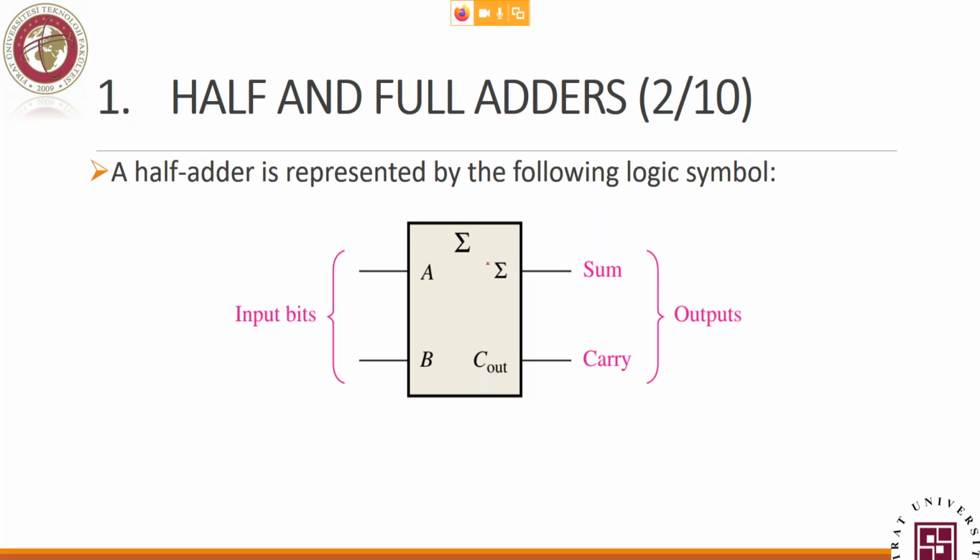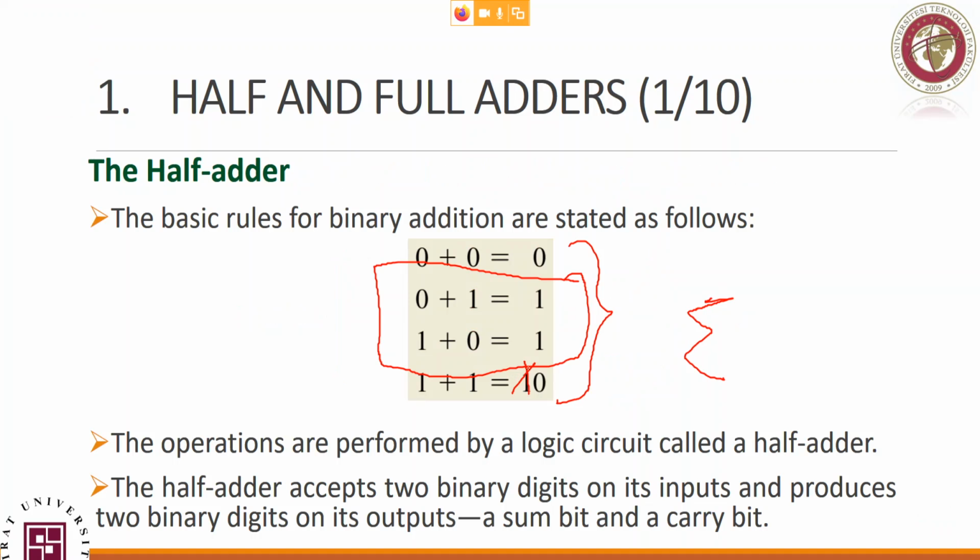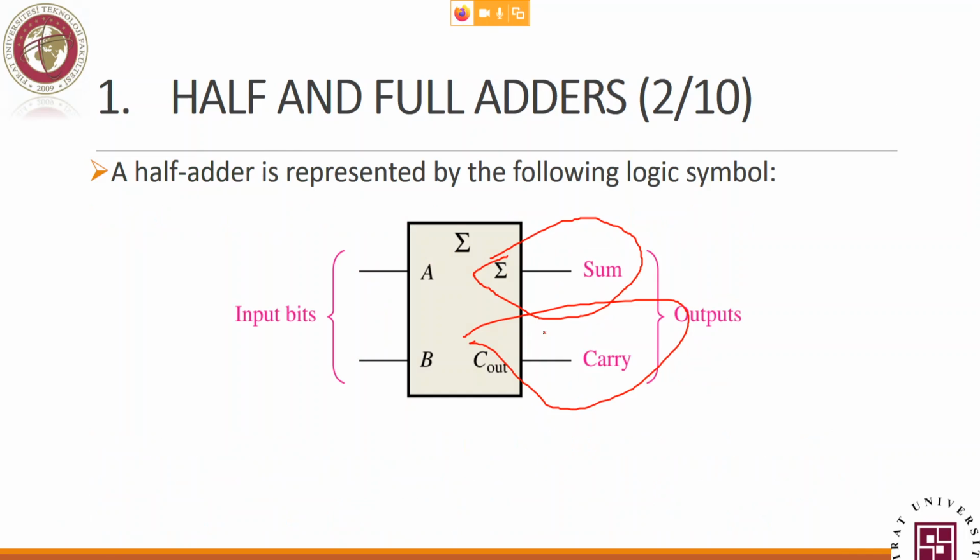We can have a sum from the half adder, and we have a carry out. So these are the two outputs. Any half adder allows you to get two outputs. One of them is the sum, and the other one is the carry out. And we'll explain about the carry out in a while. Now, this is the carry out, exactly the one we disregarded earlier while just explaining about these two. So we can provide a bit here, just a single bit, and here another single bit.